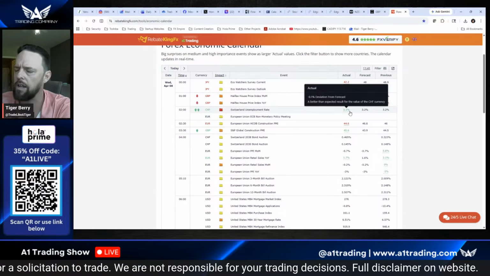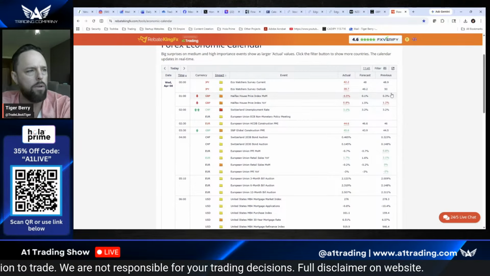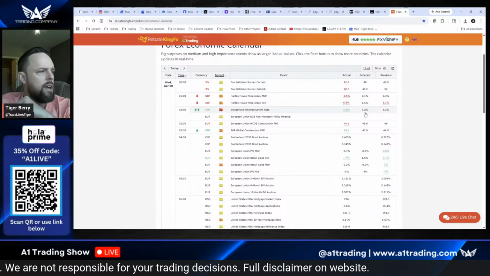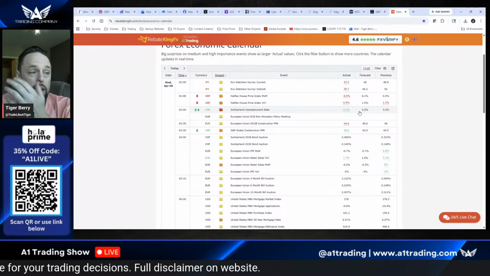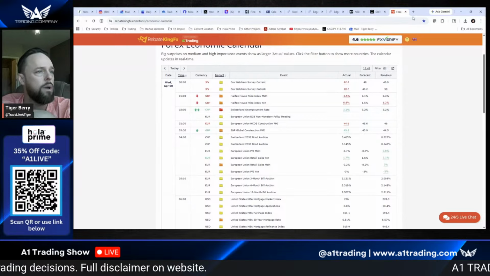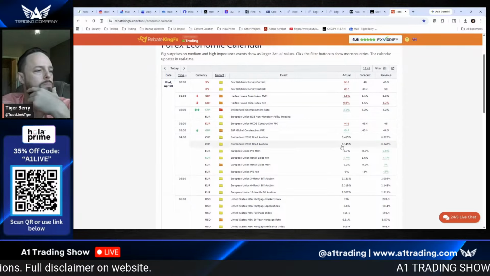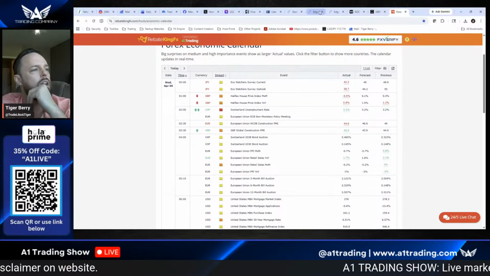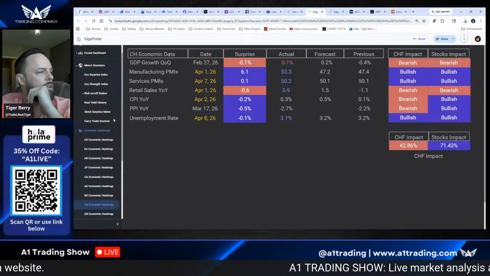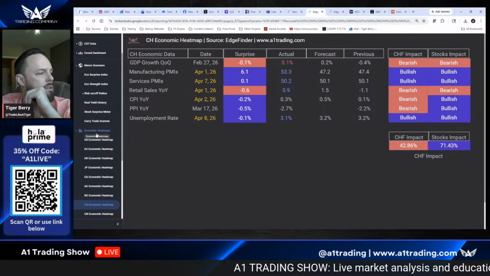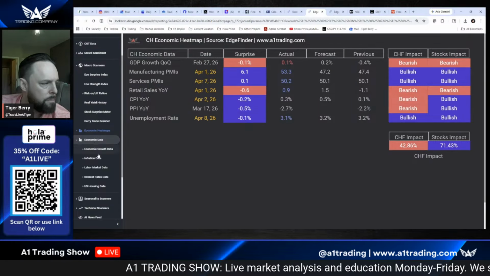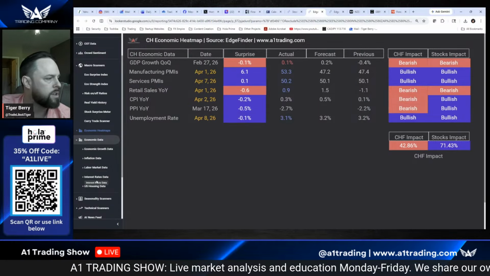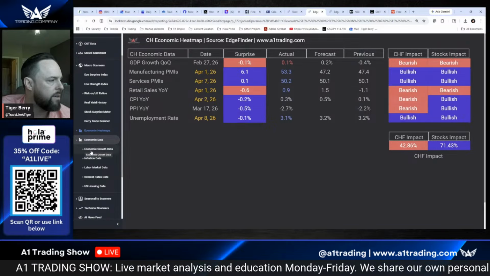I'm not sure exactly which one Nick uses, but all the other calendars I looked at match what this shows right here. The TradingView calendar was the same, and others. So just be careful of that. When in doubt, if you have the Edge Finder, just go check it out here. I know Nick's got the best sources, and you can always go down here and verify that data.